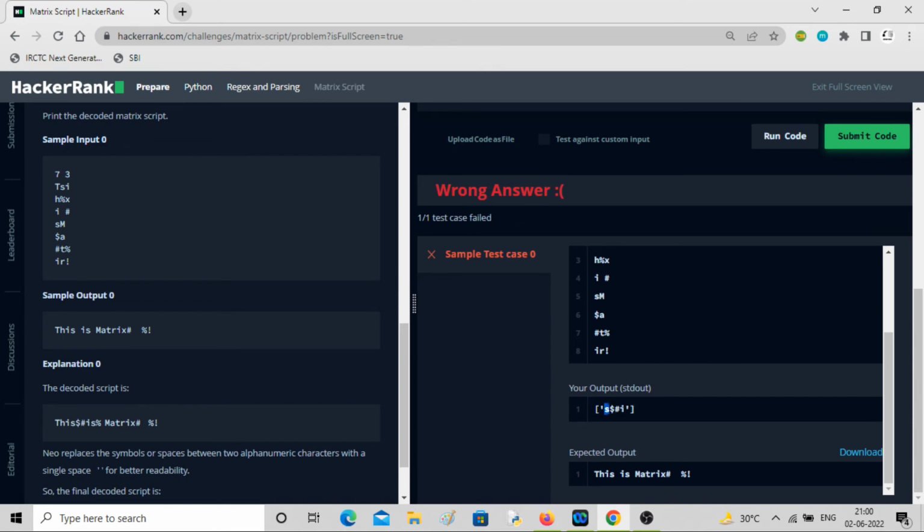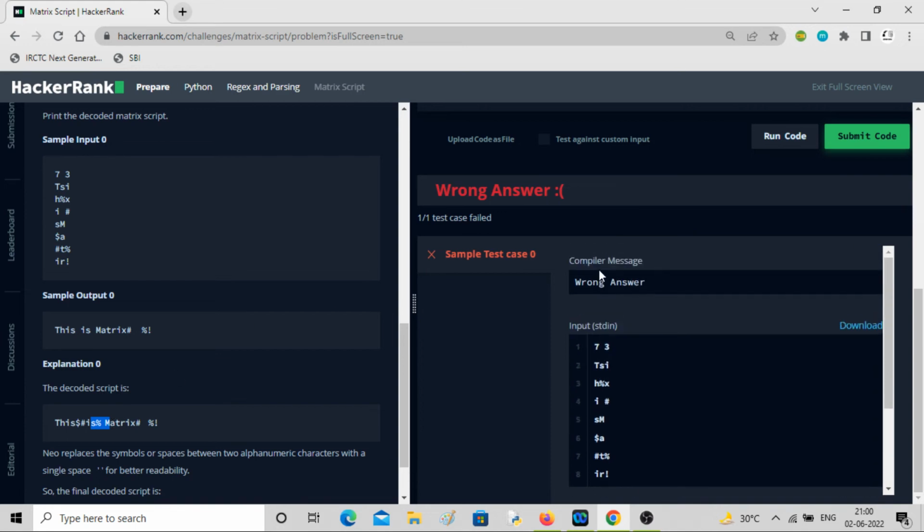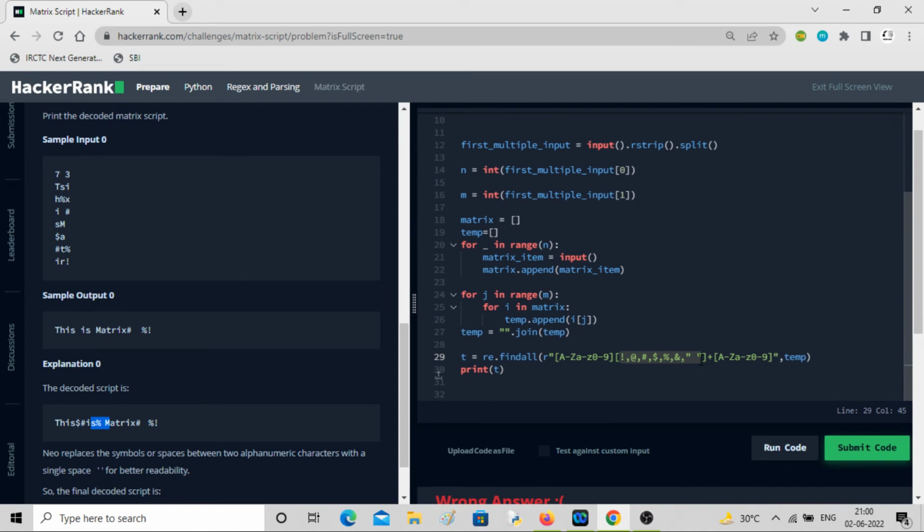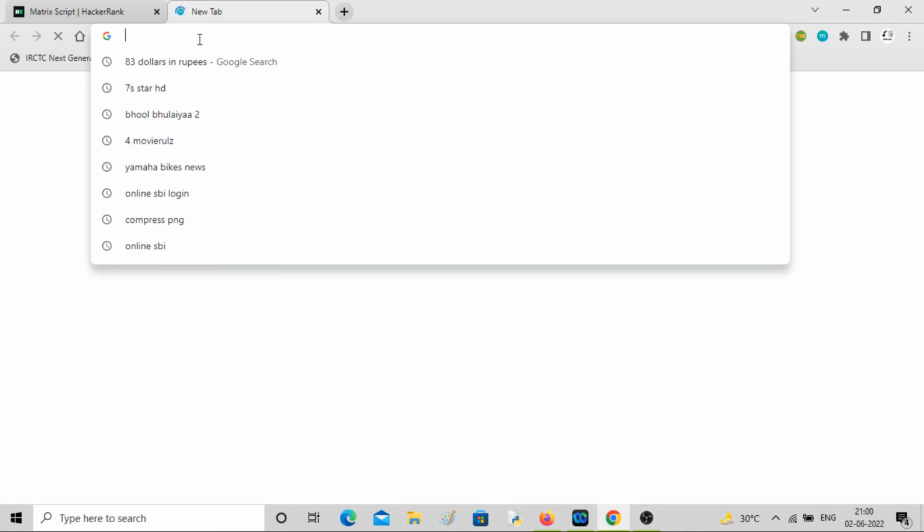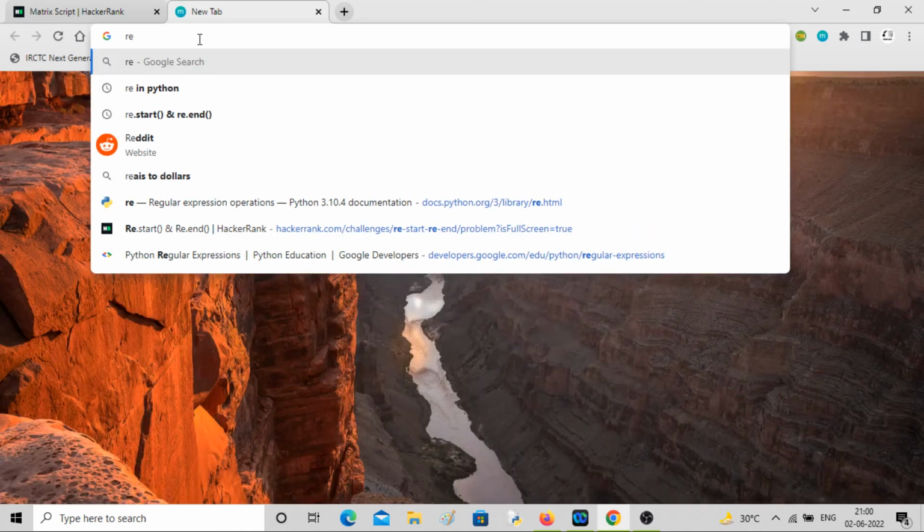So there are two alphanumeric characters, and in between you have more than one symbol, right? But here there should also be a match, but it is not showing any match here. It's because you are using this space instead of using \s actually.